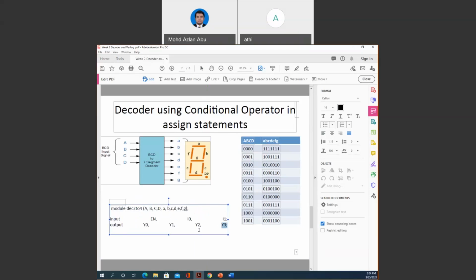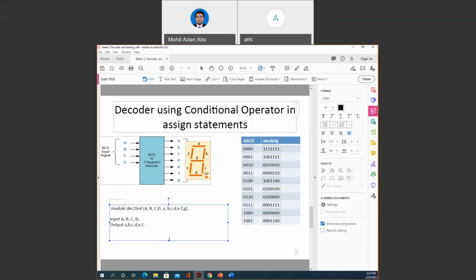Then declare your input: input A, B, C, D. And then output small a, small b, small c, small d, small e, small f.